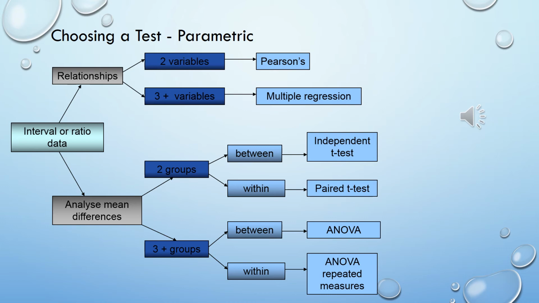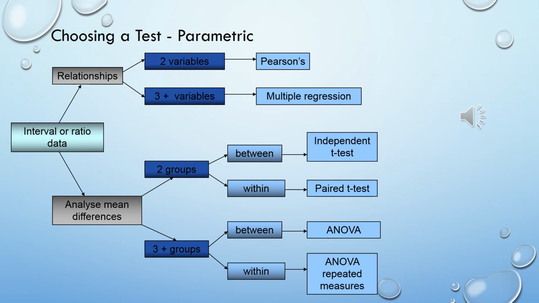So, let's summarise that, okay? I know there's a lot to take on board, okay? If I'm looking for differences and I'm using at least interval data, I need to think about, is it between or within subjects? How many groups or means do I need to compare? Okay? If it's 2 groups only, we go t-test. If it's more than 2 groups, an ANOVA. Okay? If everyone does all conditions, within subjects; if your groups are split or you're comparing different populations, between subjects. Yeah, we get that, we understand? Good.